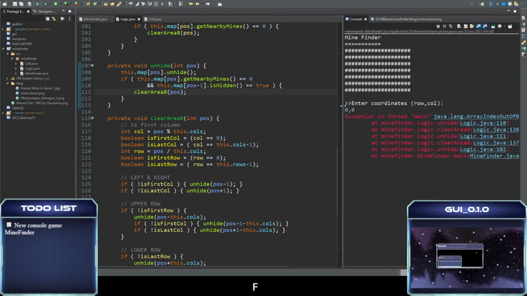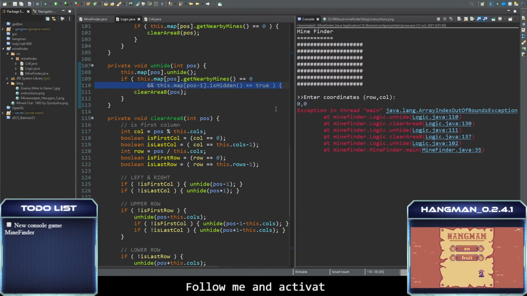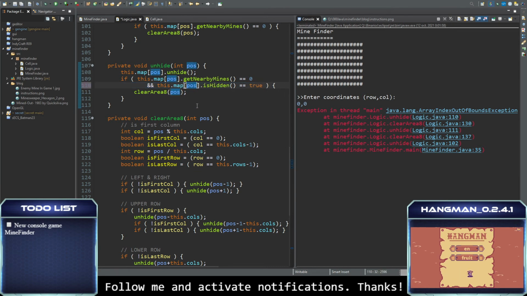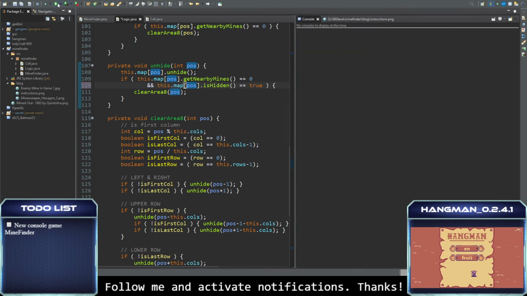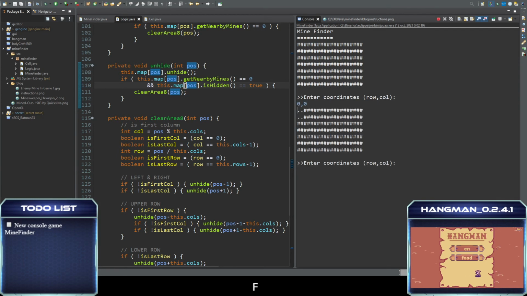Okay, out of hide. Oh, a typo here. It was a -1 already left there. So this is the issue of copy and paste.